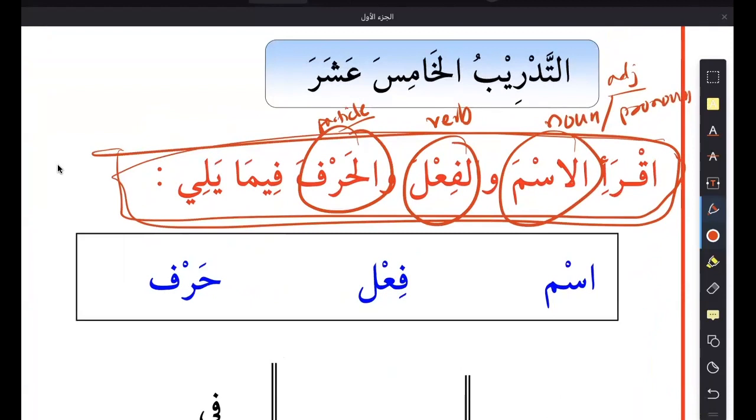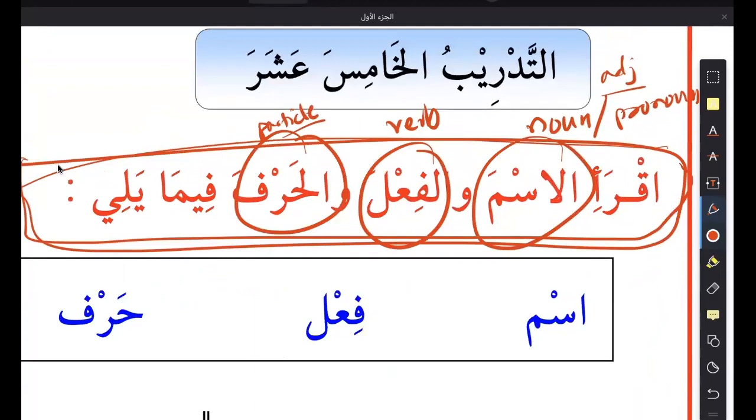So how do you know? The simple definition, actually the good definition, is that if you have a word that has some kind of meaning by itself, but it does not have any time with it, we don't get a sense of time, then it is a noun. So whether it is the name of a thing like Muhammad, or an adjective like beautiful. When you say beautiful, do you have any time? We don't know what time beautiful can be, today, tomorrow. So all of these things we categorize into ism. The Arabic language does not care, especially when they're categorized like that, whether it is an adjective or adverb, it doesn't matter.